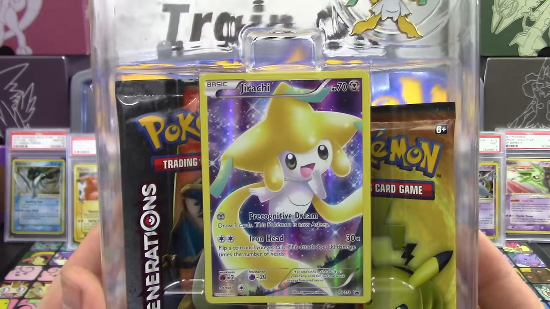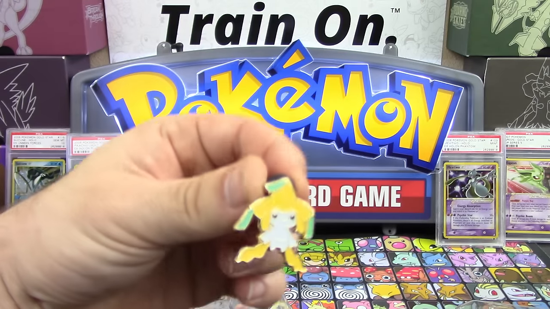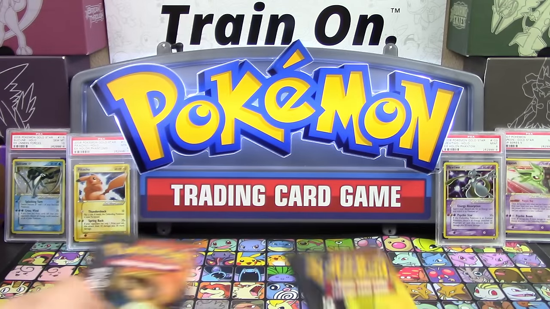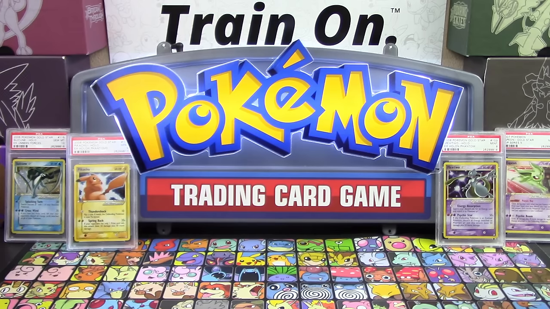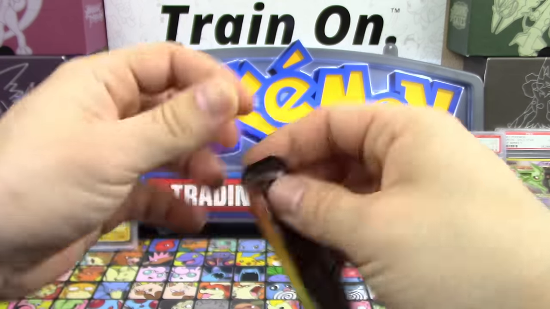All right. There's our Jirachi card and our pin, which I'll give you guys a little bit of a closer look at. There you go. And we'll keep the promo inside the plastic. No use pulling that out. All right. So we got two packs of generations. We got Pikachu and we have Charizard. Roar. So let's start off with Pikachu here.